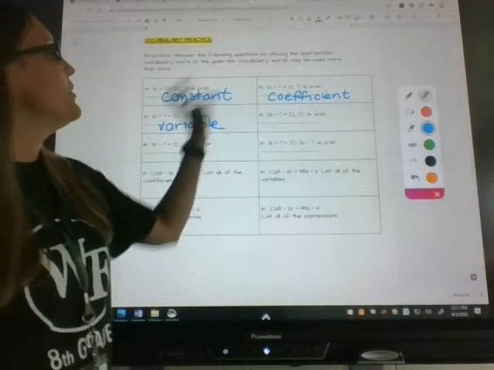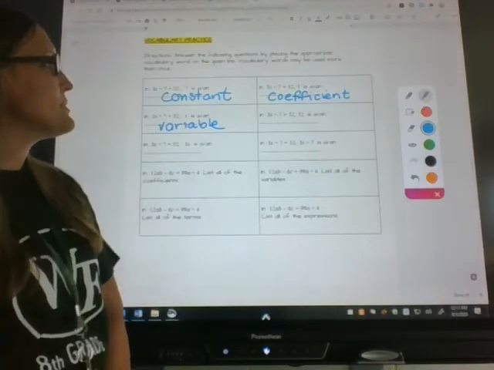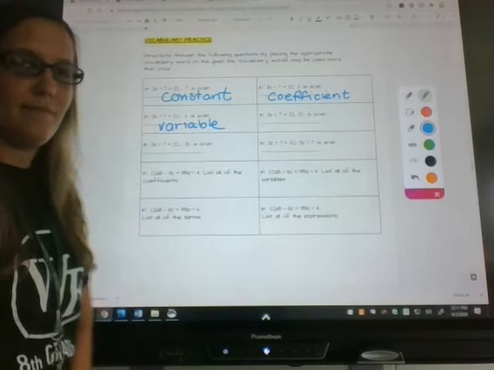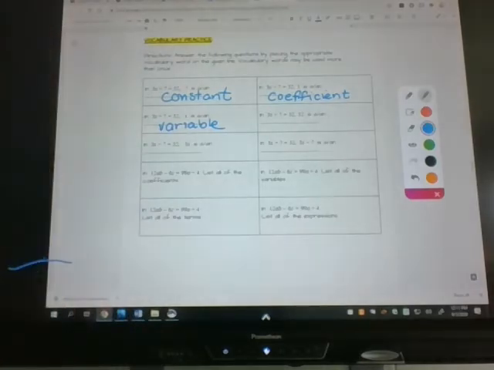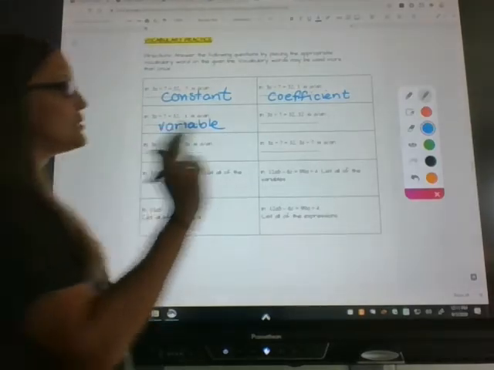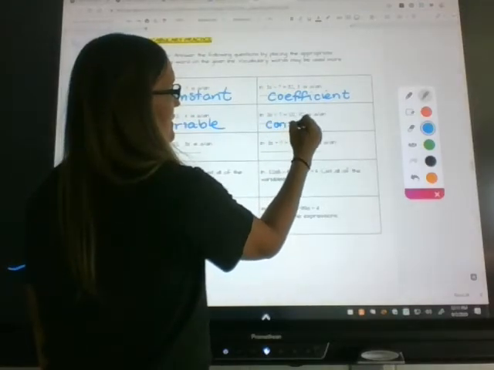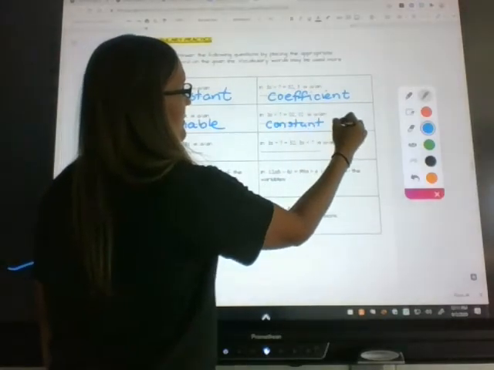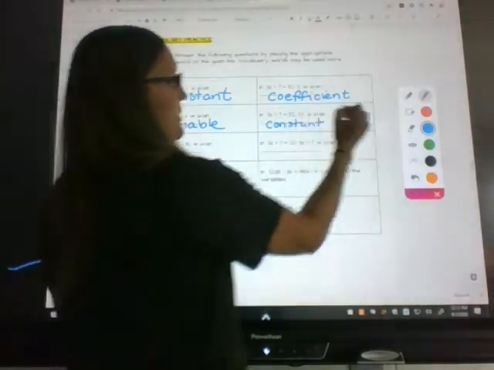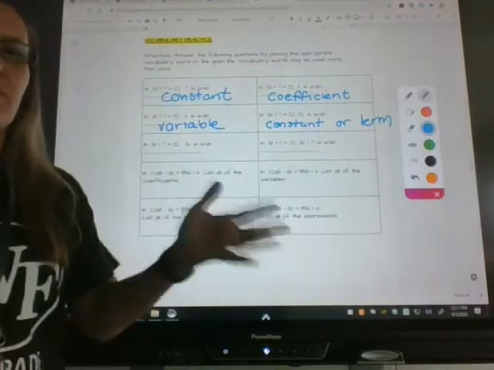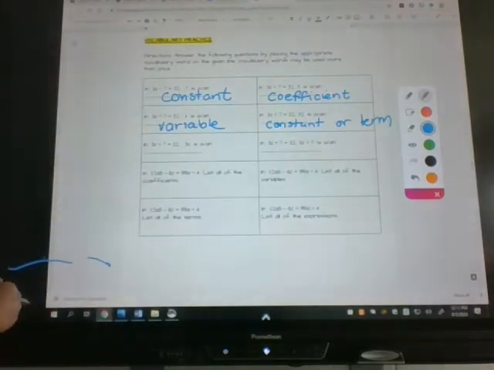Okay, so now you're going to answer this one. In 3x plus 7 equals 32, 32 is a, okay, so there's actually two things you could have written that would work. You could have written a constant, or we'd also accept a term because it's on one half of the equal sign. So whichever one you picked, we would accept as an answer.